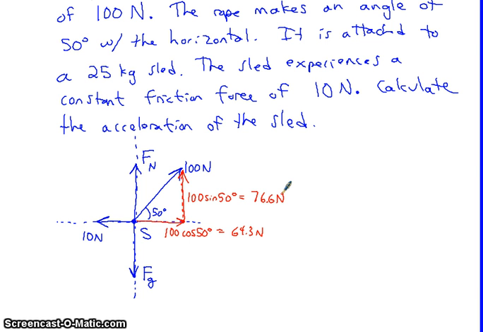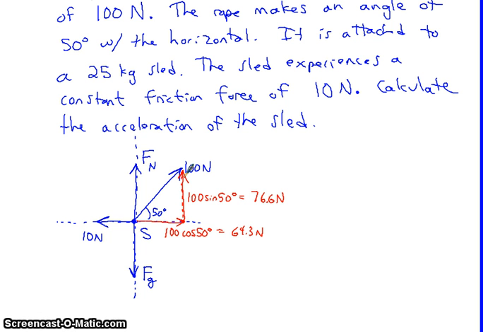You can never mix x and y things together, whether they're velocities or forces. You can't mix them together. And anything that's at an angle, partially in both x and y, you always have to figure out the x components and the y components so that you can treat them separately.